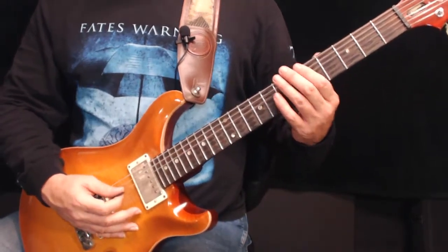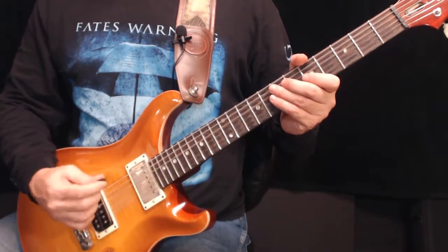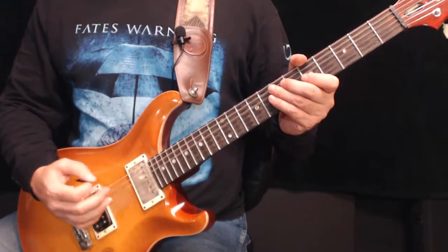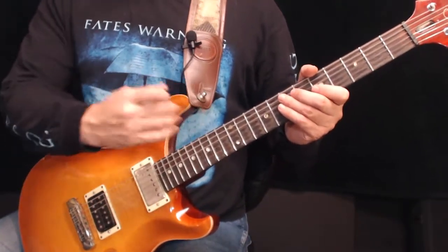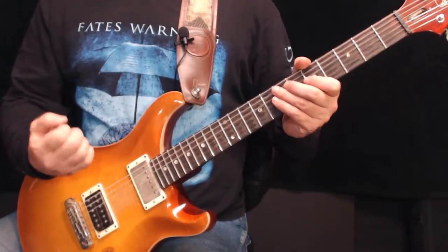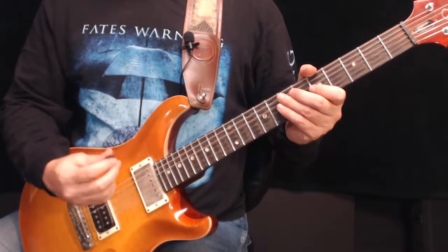What we really need to do is let notes ring out. Hit a note, let that ring out, then go through a couple of notes a little quicker. Let another note ring out. All those nice notes that ring out prolong the lead lines. That's what really makes those leads make sense, and it really sounds like phrases.